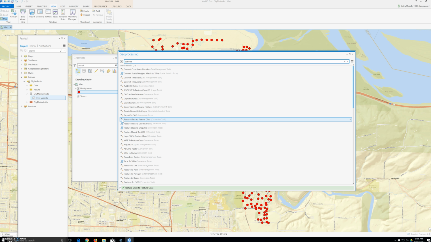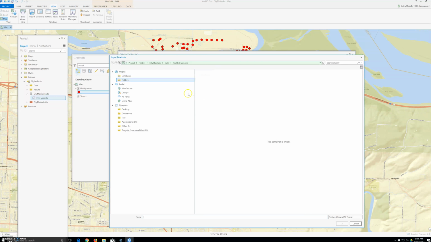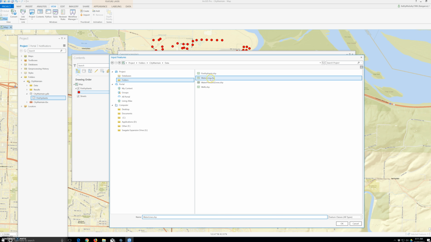So right now, what we're going to do is click this Feature Class to Geodatabase tool for input features. Add the waterline shapefile from my folders.